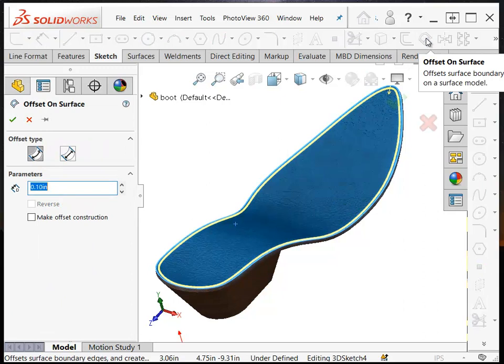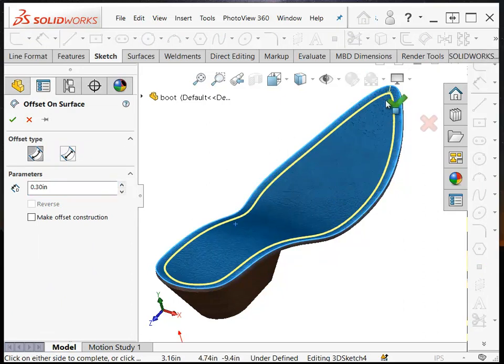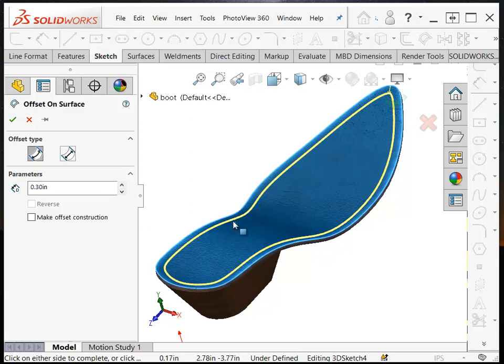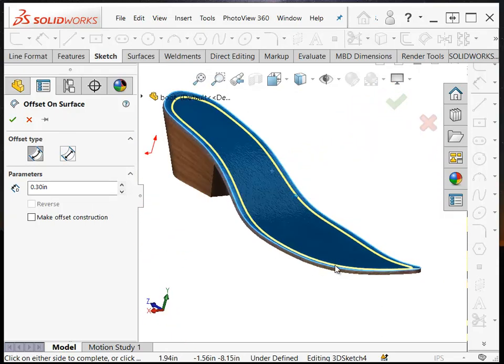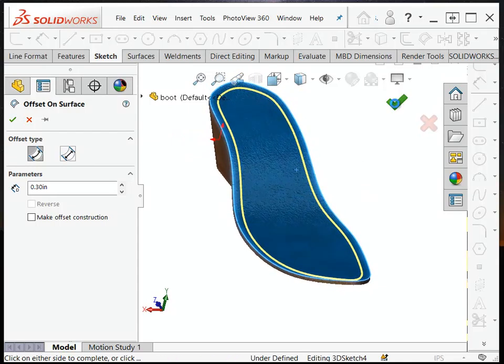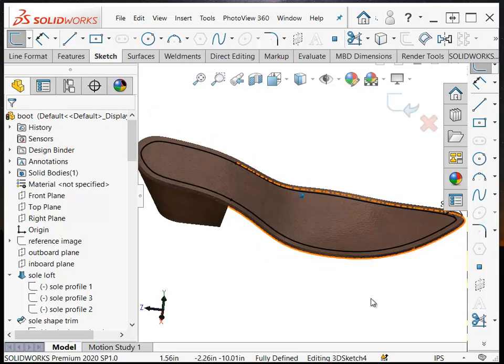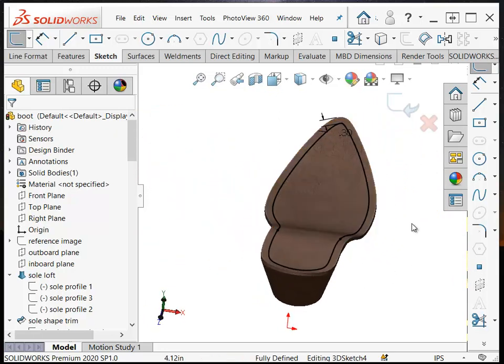So let's initiate the command. It will go so far, but you can notice it's pointing to up here. That's saying that's the point of minimum curvature, probably the point where it's going to first fail. Okay, now it fails at 0.4. That's just because it went past the minimum curvature. The biggest offset you can have there is 0.3. Now this is a 3D sketch, and it will turn out to be a spline in your 3D sketch. And it's got a dimension on here that you can change. You don't have to go back to the dialog box to change that.